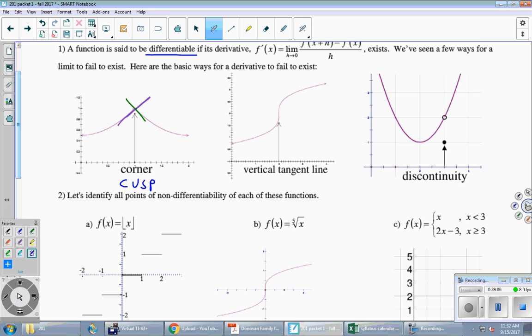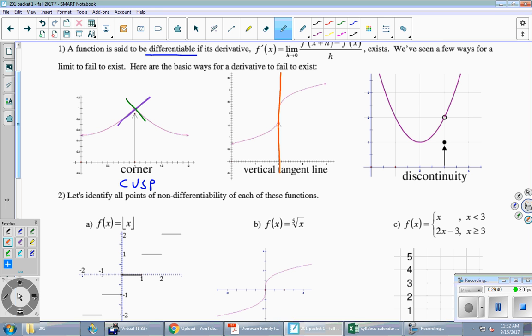Okay, at this one spot here, we're supposed to see a vertical tangent line. So okay, vertical lines are no problem. Nothing fundamentally wrong with that. That tangent line exists. But we know the derivative is the slope of the tangent line. What is the slope of a vertical line? It is undefined, right? So the derivative, I can't tell you what the number is. If you tell me the derivative is some number, I'll say, well, that's a problem because I know the slope is supposed to be undefined. So the tangent line is perfectly fine, but the derivative does not exist there because it's an undefined slope.